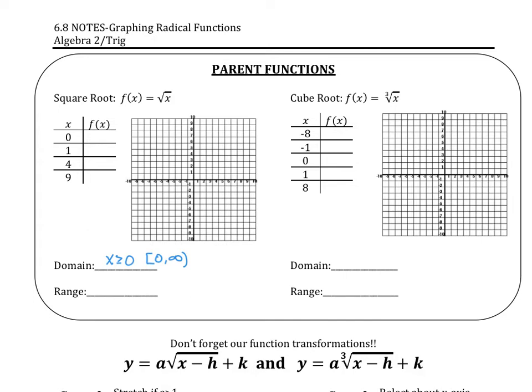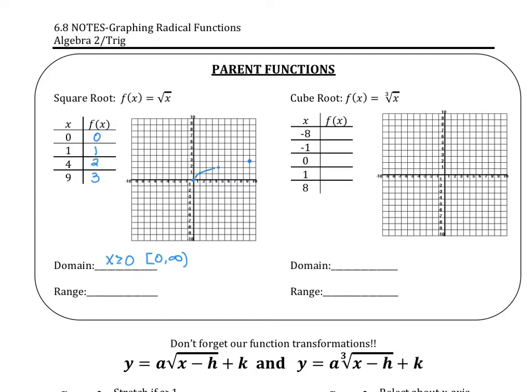So if I look at these, the square root of 0, we know to be 0. The square root of 1 is 1. The square root of 4 is 2. And the square root of 9 is 3. Remember, when we have these, we are just plugging this number 4 into this function, the square root of x. So the square root of 4 is 2. And now if I plot this graph, you'll see (0, 0), (1, 1), (4, 2), (9, 3).